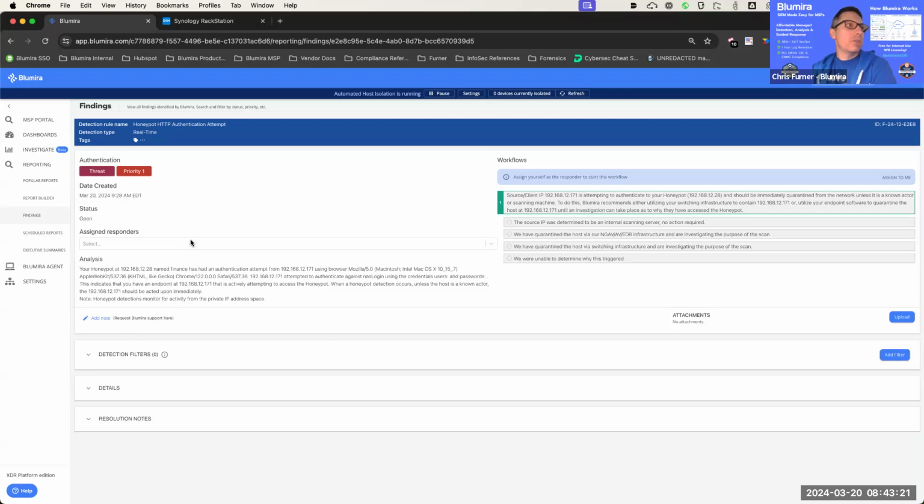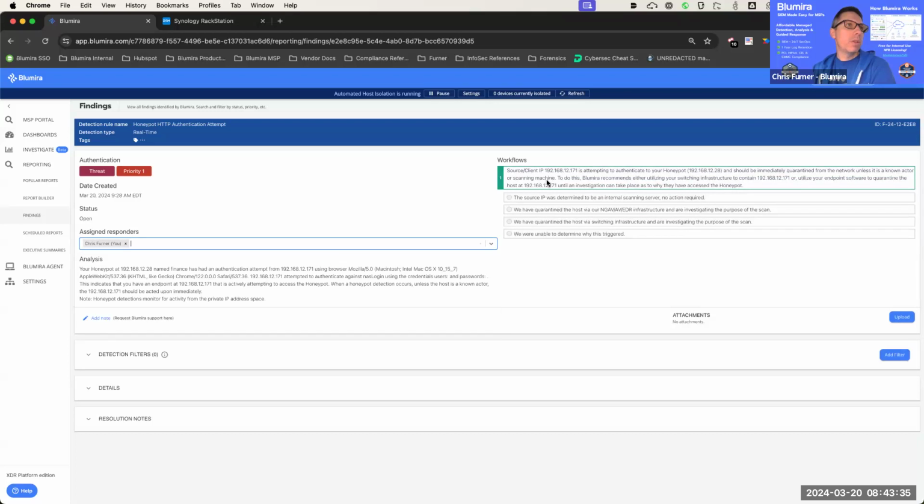So it's going to start you off not just saying, hey, this rule triggered, figure it out, but here's automated analysis to explain what happened, why it happened. Workflows walk you through the suggested next steps to investigate and troubleshoot this. So not just giving you an alert, but giving you actionable intelligence and step-by-step instructions to research this.